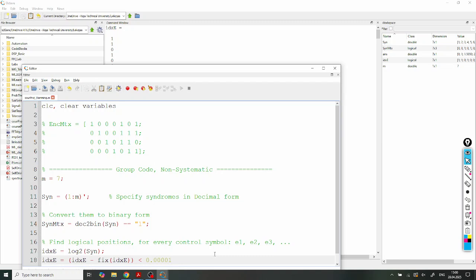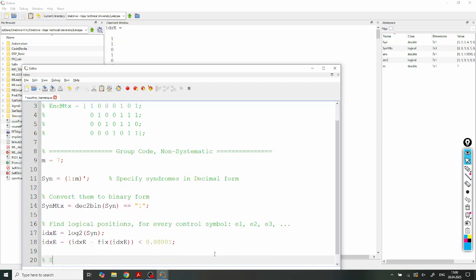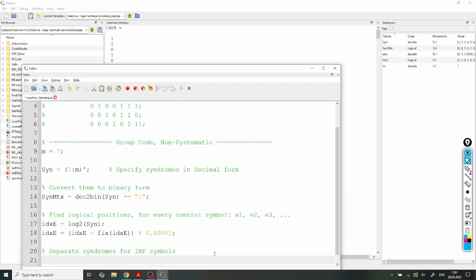Okay, now that we have found it, let's now separate syndromes for information symbols by reading a specific number of rows.